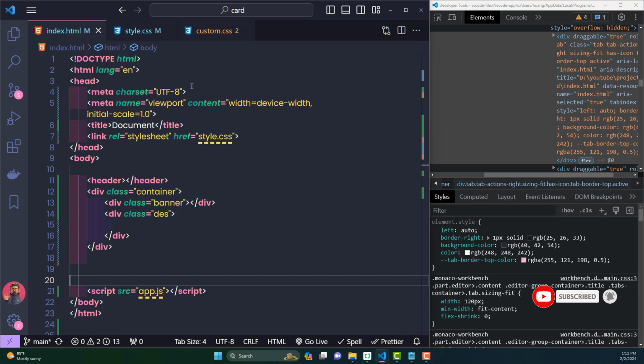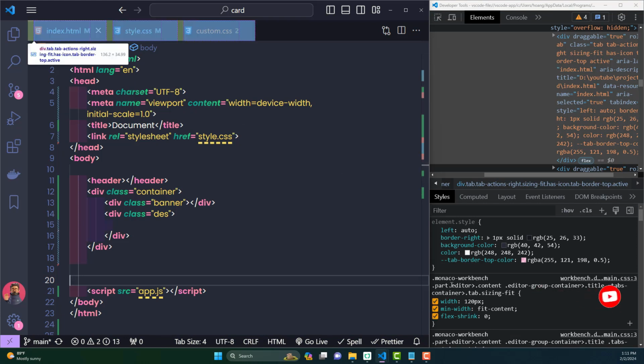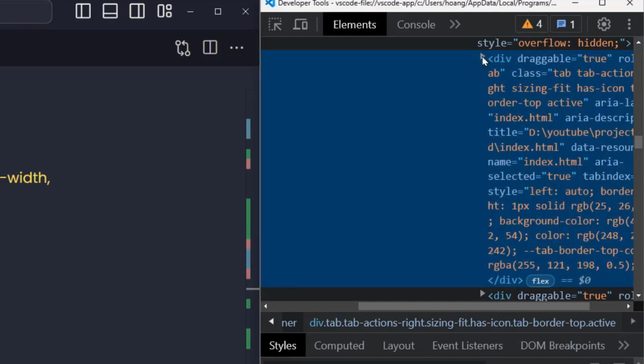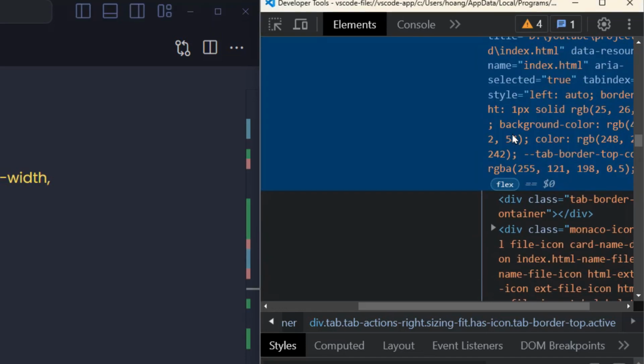However, notice, when I hover over this class, all 3 tabs on the screen are highlighted, which proves that this class is common to all tabs. So if there are no other classes on the screen, move the mouse to the HTML area, click on the triangle effect. The child elements inside it will appear.